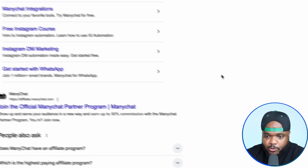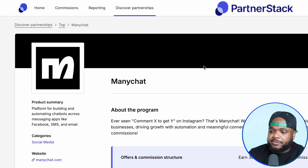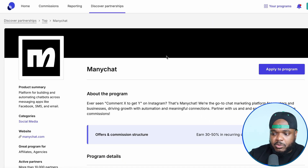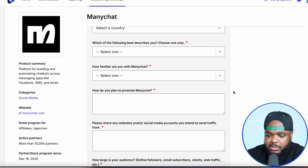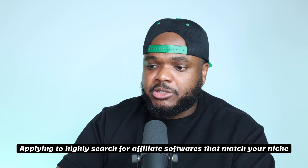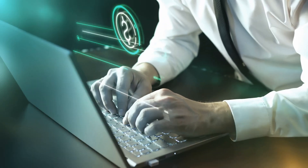If I wanted to find the affiliate program for ManyChat, I could just come onto Google and search for it. I've also been able to find it in PartnerStack. PartnerStack is an affiliate marketplace where you can find various different affiliate links. If I wanted to sign up to ManyChat right now so I can start integrating it on my new website, all I need to do is click on apply to program. There are going to be some steps where you tell ManyChat why you believe you're going to be one of the best people to promote their software, and it should take around one to two days for them to get back to you. This is something you're going to repeat — applying to highly searched-for affiliate softwares that match your niche, writing about them in your articles, getting your articles ranked in Google using SEO, putting the right keywords in your article, and connecting your website to the Google Search Console.